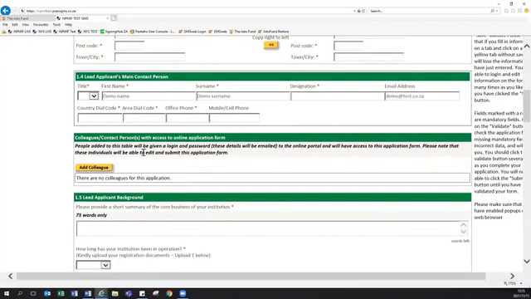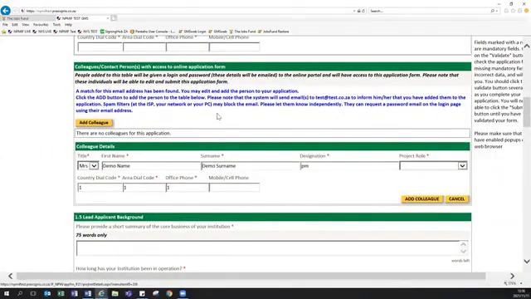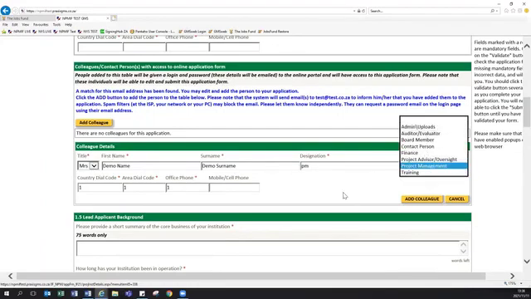Now, how do we add colleagues or further users to assist you with completing your application form? I assume that you might have a team that is willing to assist with this process, to speed up your ability to complete the application form. There's a section just under the lead applicant's main contact person section that talks to adding colleagues with online access. There's a button that you click to say add colleagues. You would put in your colleague's email address. If the colleague has registered previously, you'll get a note saying that this person has registered previously. Alternatively, you would have to confirm the details of that individual and populate details such as the title, name, the person's designation, and very importantly the role that that individual will be playing.